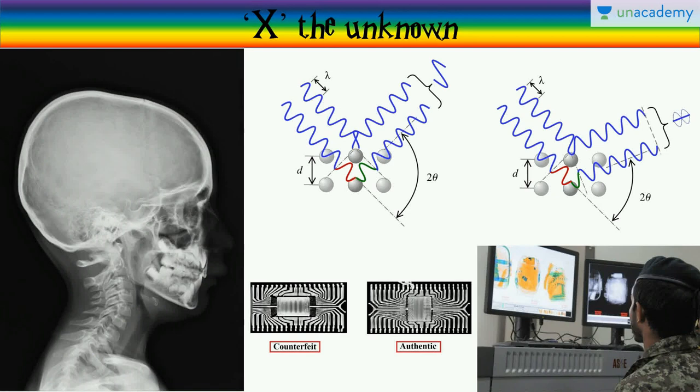X, the unknown, comes next. X-rays are obviously used in imaging the skeleton and fractures in the human body or animal bodies. X-rays are also used to identify the crystal structure of a particular material by X-ray diffraction. They are also used to determine the purity and the authenticity of certain products of companies. And they are also used in airports to see what people have brought with them in their luggage, whether there are no metal or very sensitive items in there.